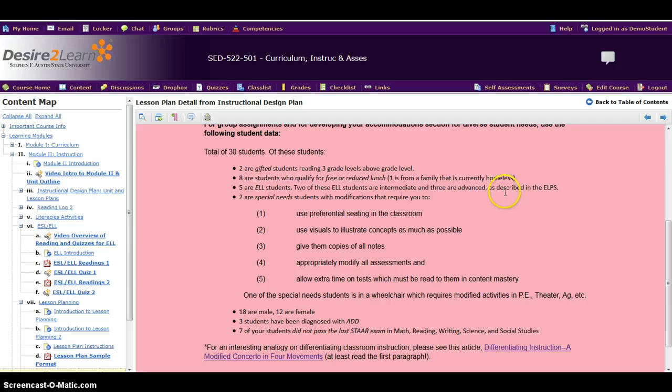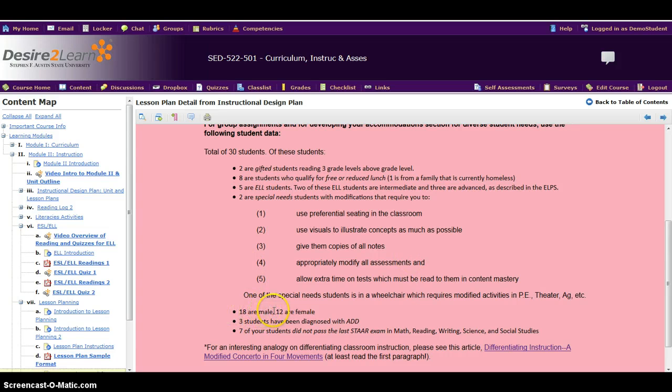So when you're selecting your standards from your ELP standards and writing your ELP objectives, these are the students you're addressing. There are 2 special needs students, and for those special needs students, there are some specific requirements that you see right here on addressing their needs. One of your special needs students is in a wheelchair, and that requires modifications.